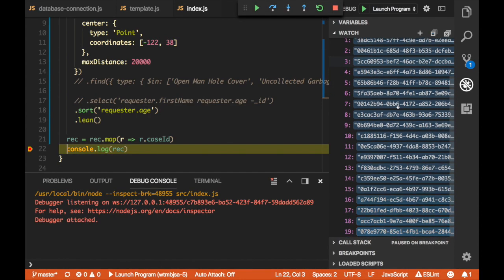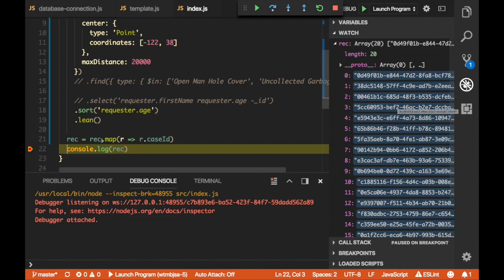And run this, and then you only get the case IDs. This is the map operation. It takes an existing array of items. It runs each item in that array through the function that you give to it, and then gives you a new array. This is the function. I take in a record, and I give you case ID. When I do this for every item, I get a new array of case IDs. Okay?